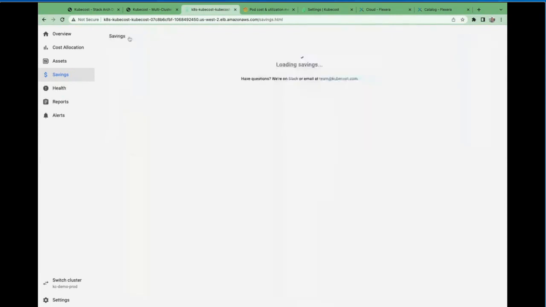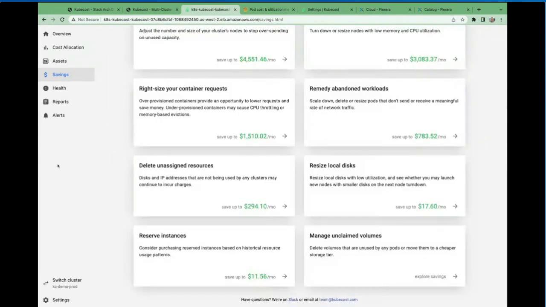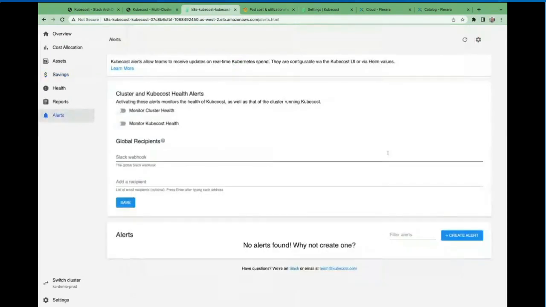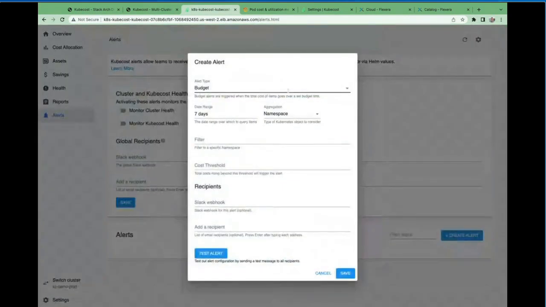Now, there are a number of different opportunities here, and in the interest of time, I'm not going to cover them right now, but we do have a robust documentation set that goes through the different details we provide within these reports. One of the last things I want to cover is alerting and notifications. What good is a tool that provides you the visibility as well as the potential savings opportunities if you're not getting notified about them? So just like Flexera, and I'll show you that briefly as I switch in a moment, we have the ability to define a number of different alerts.